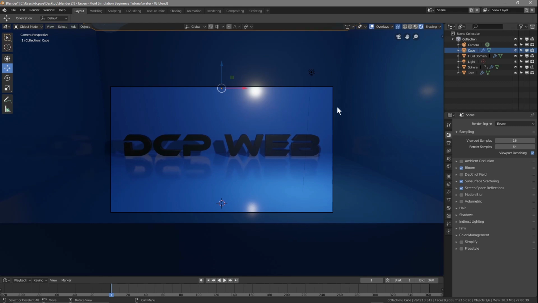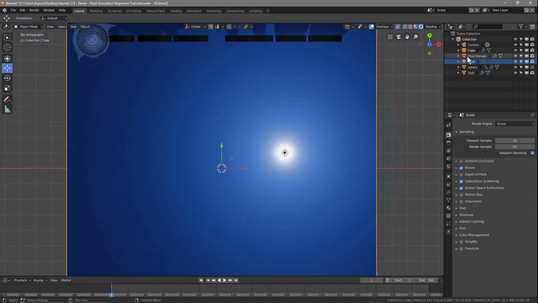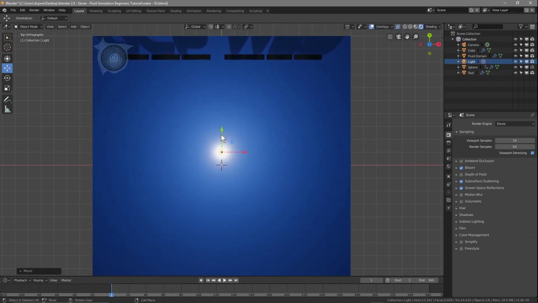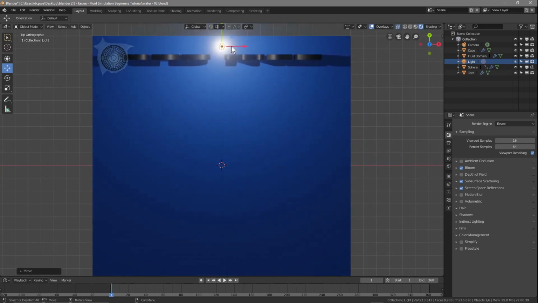Really, we want a light source behind the text first of all. So that's going to be this light here. This light is in the wrong location. So let's press number 7 on our keyboard, and then we'll click on the light source. We want to move that light so it sits behind the text. So let's move the light to the middle and get it roughly around here so it sits right behind the text, like this.